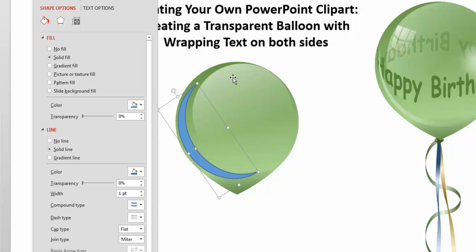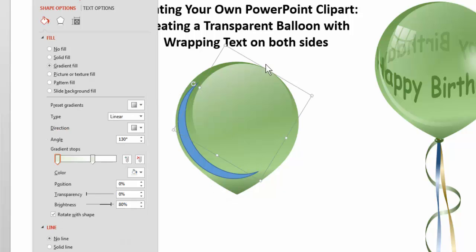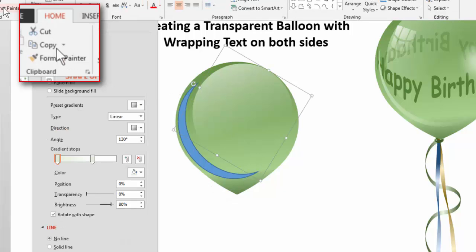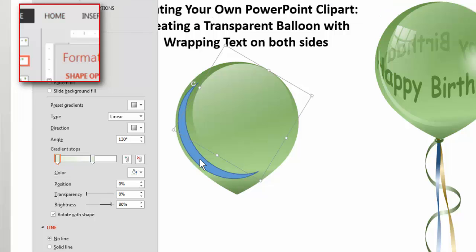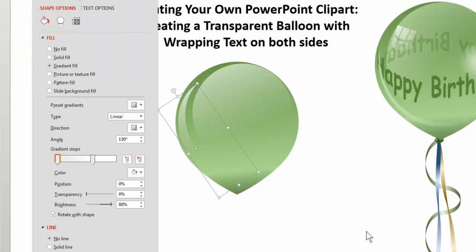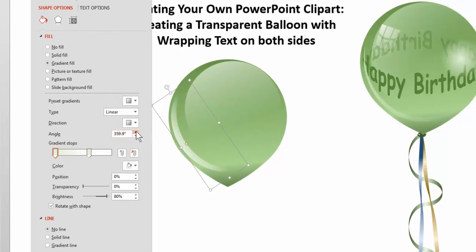Okay, so once again, I'm going to just borrow this color, make sure we stay in with our theme. And I'm going to go to my Format Painter, and I'm going to apply it here. And you have a little sliver of light. Now I'm going to make that a little bit thinner. And I can also rotate this, so I can move this sliver of light anywhere I like. So you can see that. So I can have it going up, down, whichever way I think it works best.